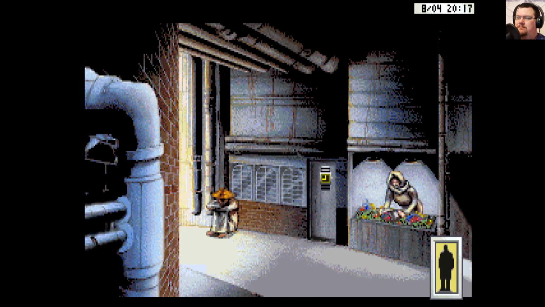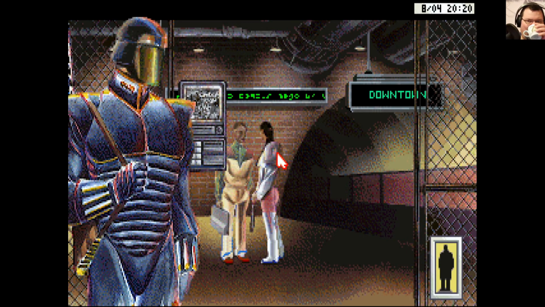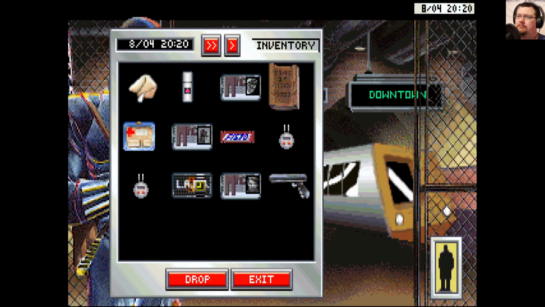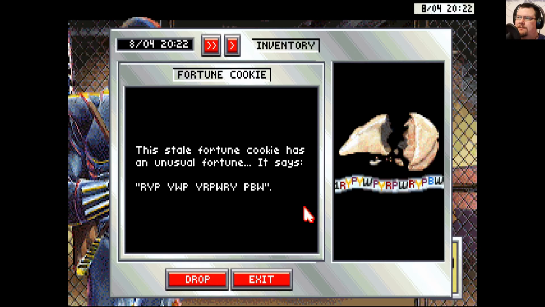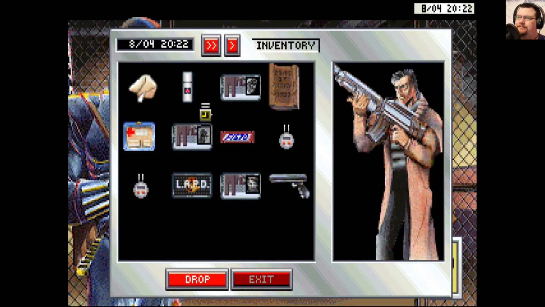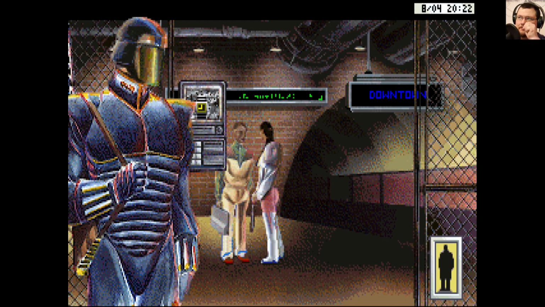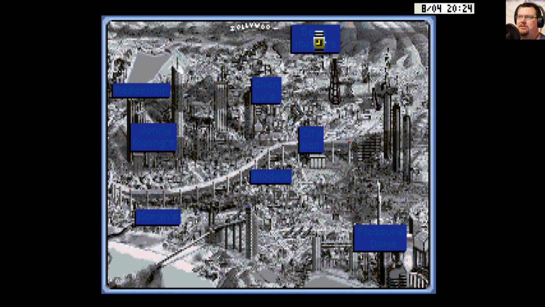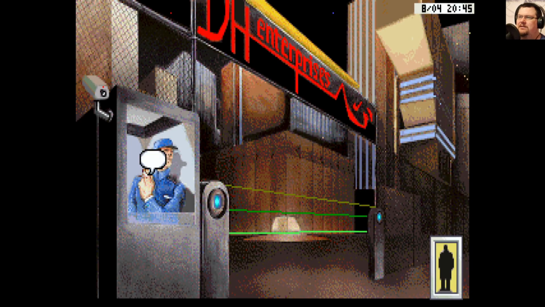Right, I think we're nearly at finale territory. Let me just check something. Yeah, that's fine. Now, there's actually a couple of different ways you could do this sequence there. So if for whatever reason you didn't trigger that event with the Jake there, you can also go to the reservoir and there's an arcade sequence there you can do, and you pinch a hover car and you land on Deng Huang's roof. But they both end you up in the same place, and this is the slightly easier way of doing it.